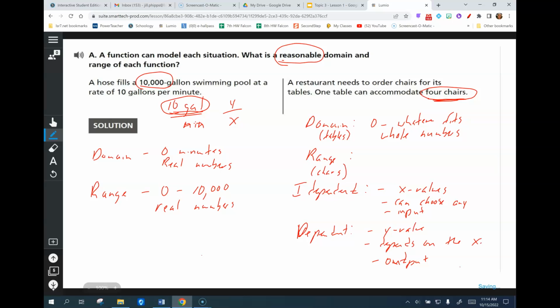And on this one, they're very specific, and they're saying, if I order a table, I'm going to have 4 chairs at it. So this is going to be 0, then 4, then 8, and then multiples of 4. And it's going to depend on how many tables I have. So whatever I stop at with tables, that's what I'm going to stop here. This one has to be a whole number, okay? These all have to be whole numbers. I can't have a portion of a chair or a table.